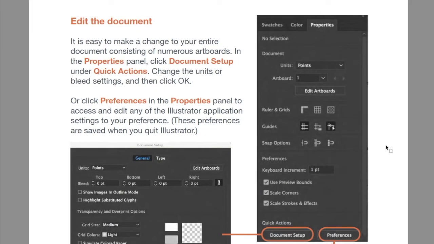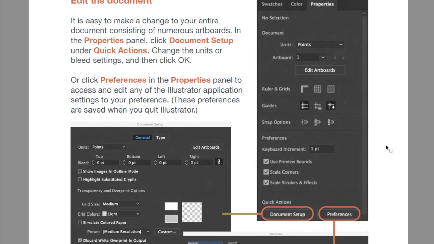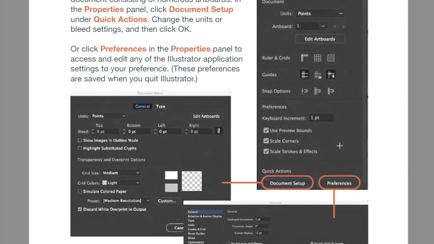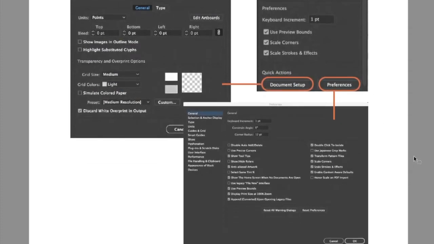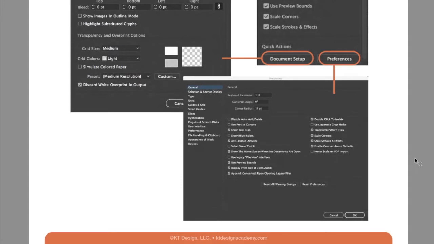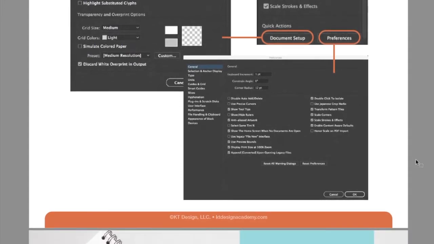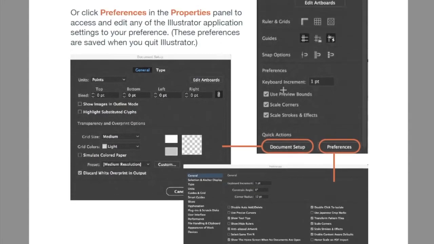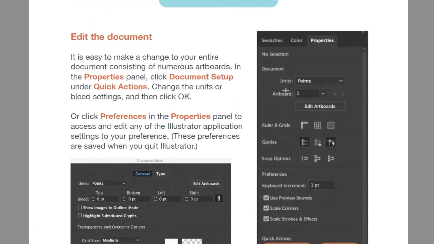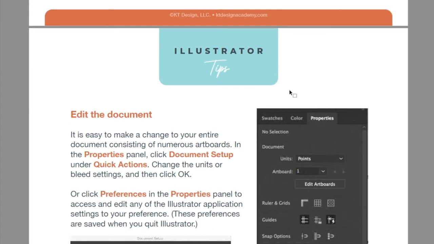There are additional things that I go over in the Getting Started workbook about editing document setup, preferences, but I don't want to get bogged down with those because like I have said, I like to jump right in. So let's do that. If you want to look into more of these, feel free to look in the workbook for a more thorough explanation or just to refresh your memory if you're going through this later.